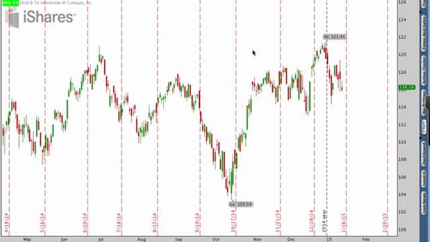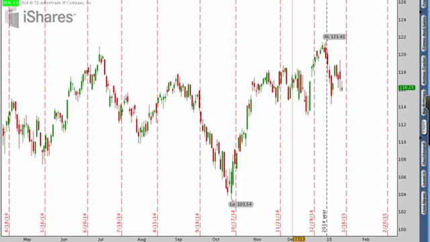So the first thing that we're going to do is start with this base chart. And today we're just looking at IWM. So we're just looking at one of the major market index ETFs. And you can see we've got pretty much nothing on this chart that gives us an idea of where the stock may or may not go. We can draw lines and all that stuff, but no real technical indicators.